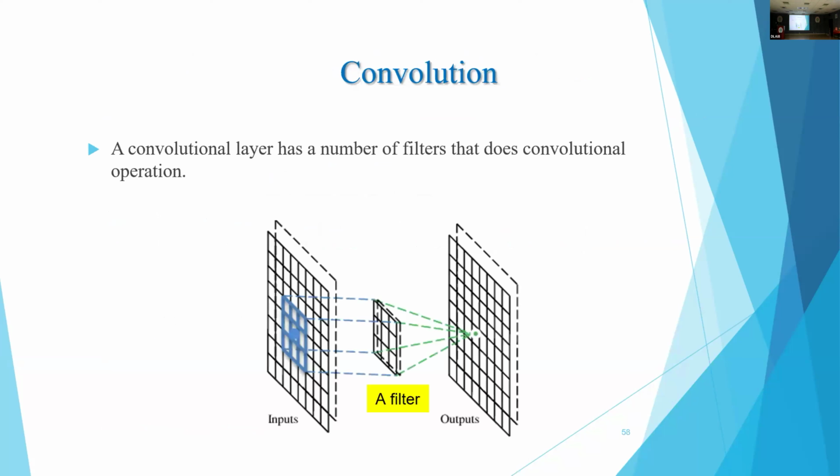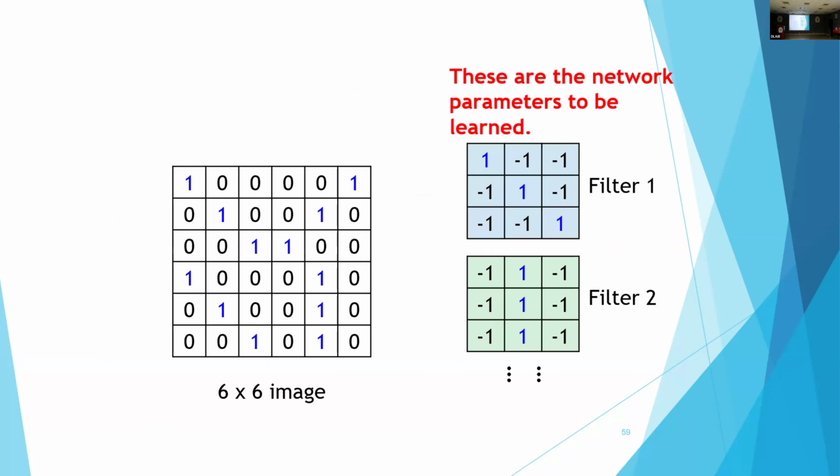So this is all. I will just go through it, and due to shortage of time, I am not giving you the details. You can see this is what is happening. We have two filters over here. These are the network parameters to be learned. Each filter detects a small pattern. If my filter is like this, I am trying to find out whether there is a diagonal edge or not. If my filter is like this, I am trying to find out whether in the given image there is any vertical edge or not. So I can also articulate my filter based on my task. If not, keep it random, and the machine will automatically find it out.